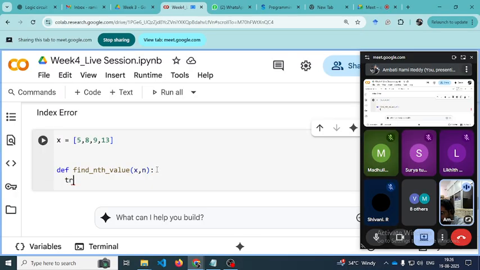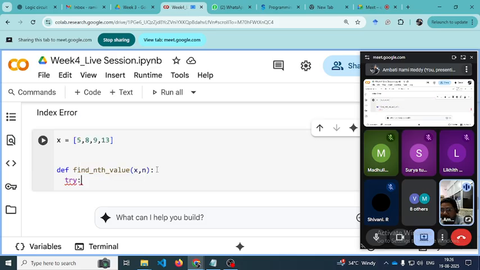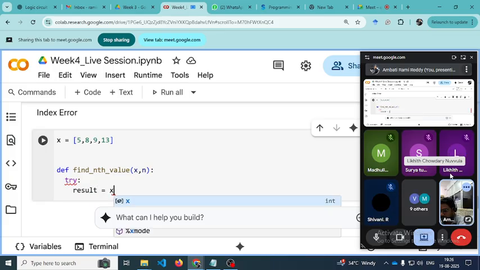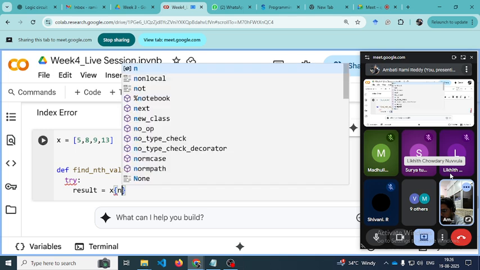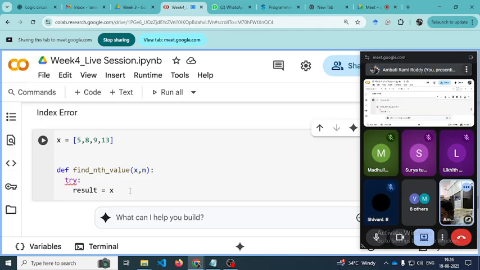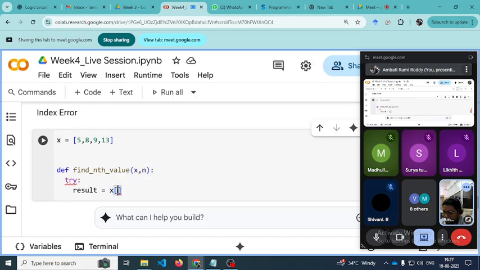Now you need to write the code for the try block. Result equal to x of n, to find the nth value.